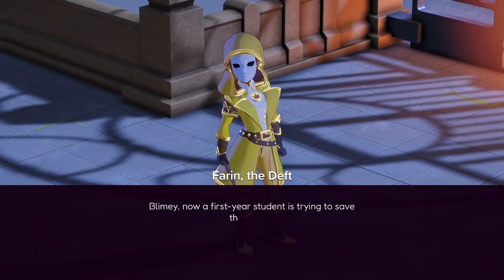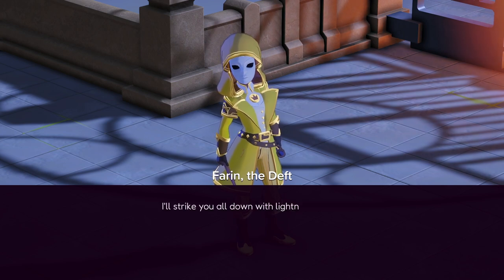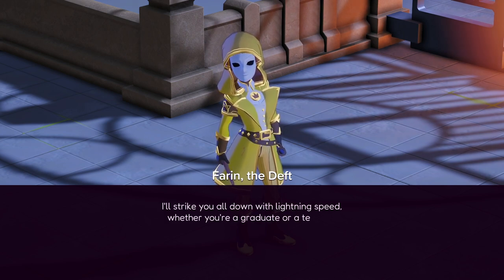Baron the Deft. Blimey, now a first-year student is trying to save the school. I'll strike you all down with lightning speed, whether you're a graduate or a teacher.